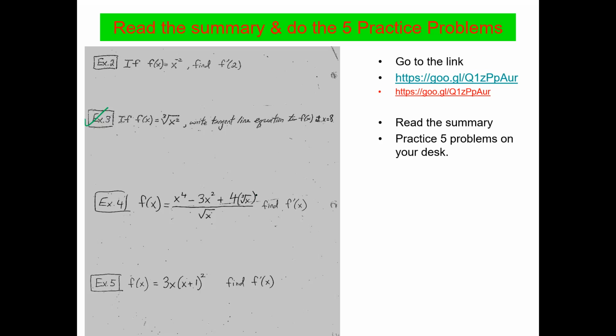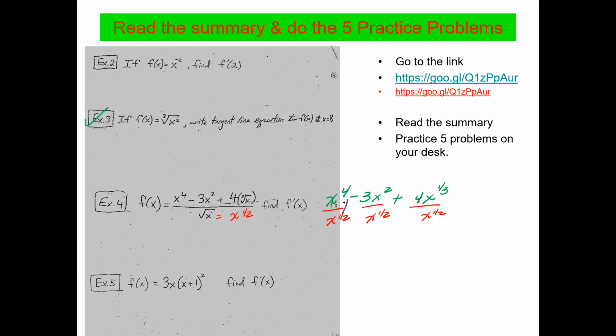I first see that they're both with a square root or cube root, so I don't like that, so I'm going to change it. So x to the 4th minus 3x squared plus 4x to the 1/3. And then what I'm going to do, because I know the bottom here is x to the 1/2, I'm going to go ahead and just formulate its 3 different fractions, x to the 1/2, x to the 1/2, x to the 1/2. Now, we haven't attempted to find the derivative yet. Everything up to this point is simply just algebra 1 stuff, okay?